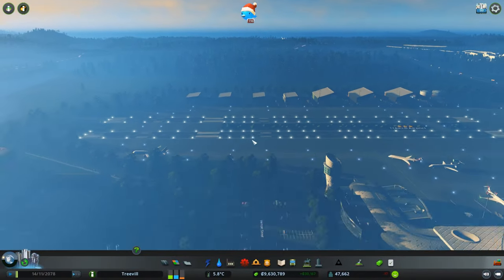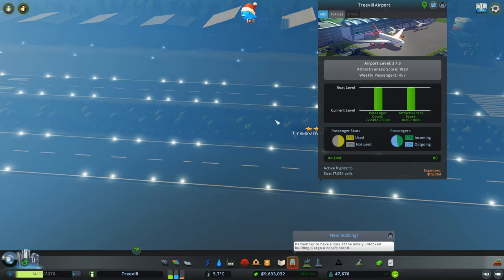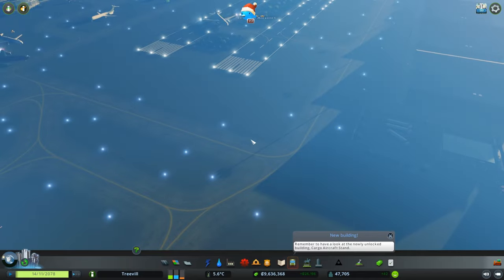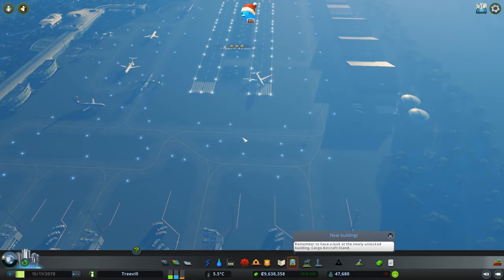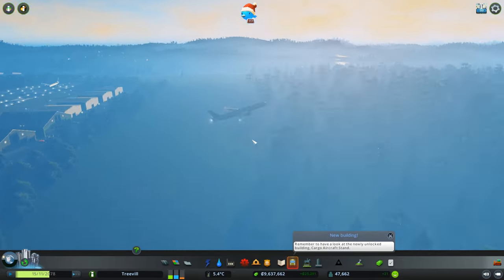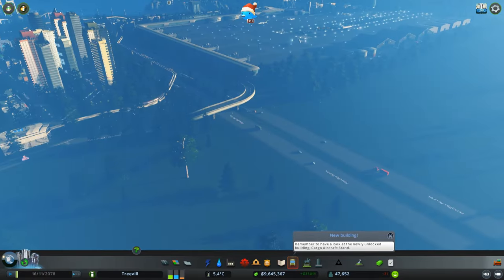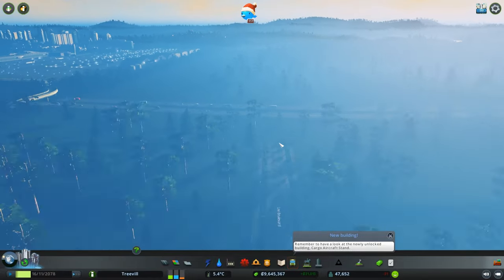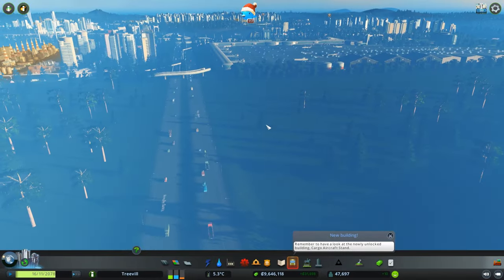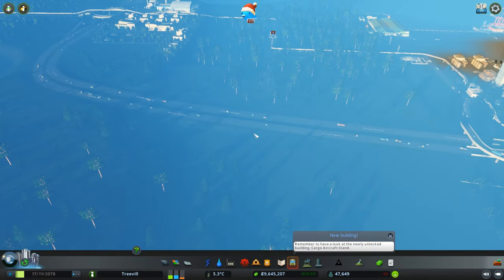Got a little bit of our airport all set up now. I got it to level 3, the maximum level for our airport. We unlocked cargo terminals and cargo. We're going to need a new section, I think, for that particular thing. And I was already planning on bringing this over to roughly here, so we might be able to connect that up directly to the highway as well. Similar to what we did over here, but a little bit different.